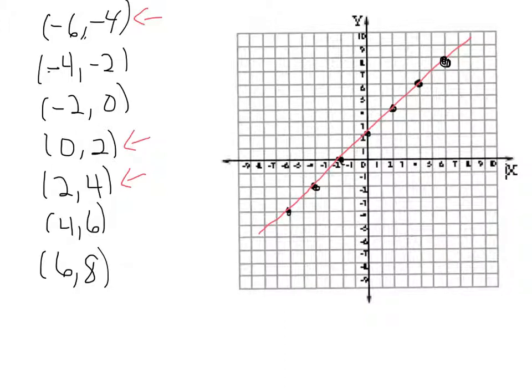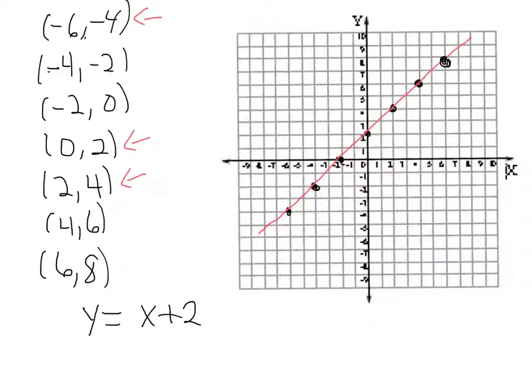So the question is, could we write an equation that tells how to always know what y is when x is? Normally, since y is what we call the dependent variable, we write it first. So put y equals, and then try to think of an algebraic expression that could give us y. Another way to say that is give me y in terms of x. If we had x, what do we do to x to get y? We take the x-coordinate, and we add 2. You'll notice that on every one of these, if I substitute the x-coordinate, we get the y-coordinate.